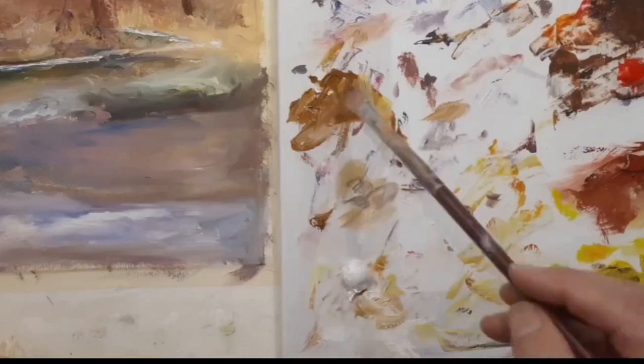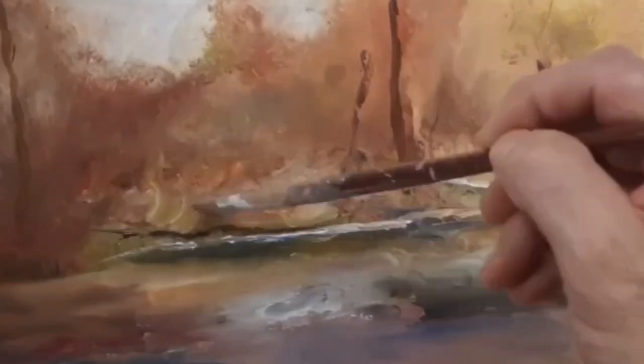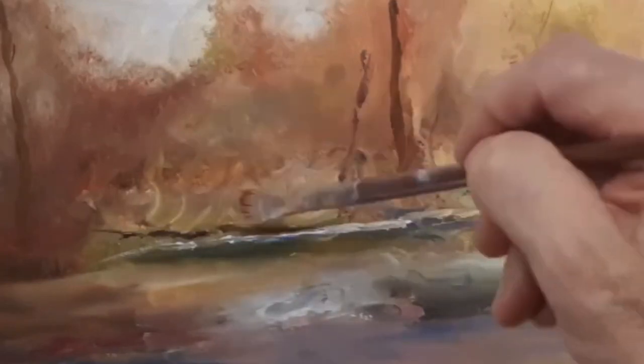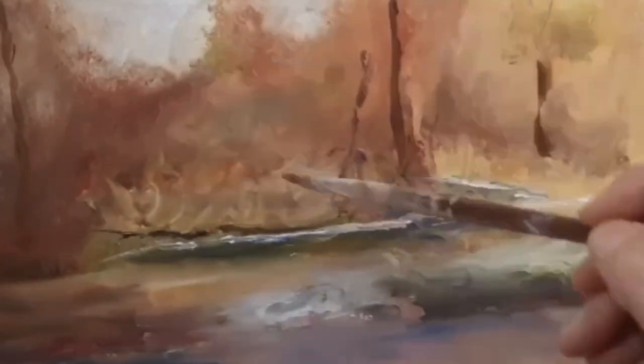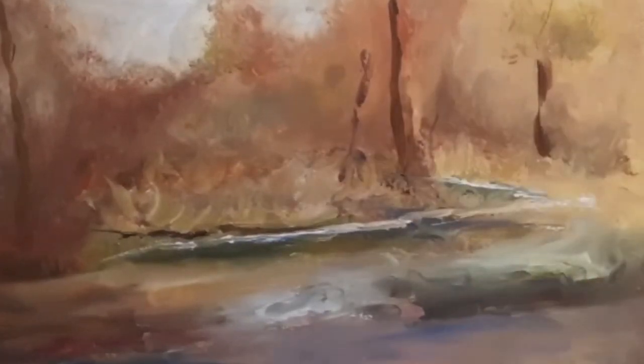Now mixing up a little color for those weeds back there in the background. Quick strokes to indicate those weeds. Little burnt umber there at the base of those weeds to give them a little shadow at the roots of the weeds.